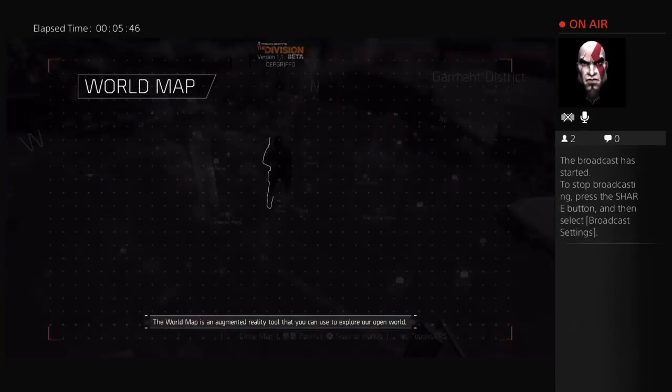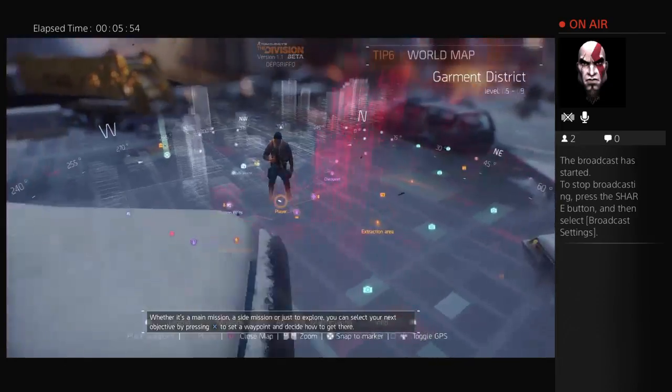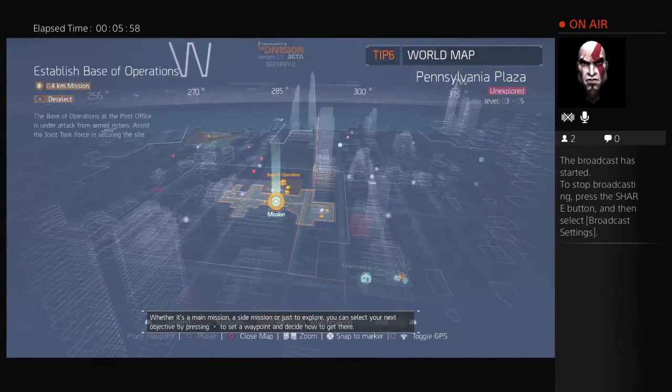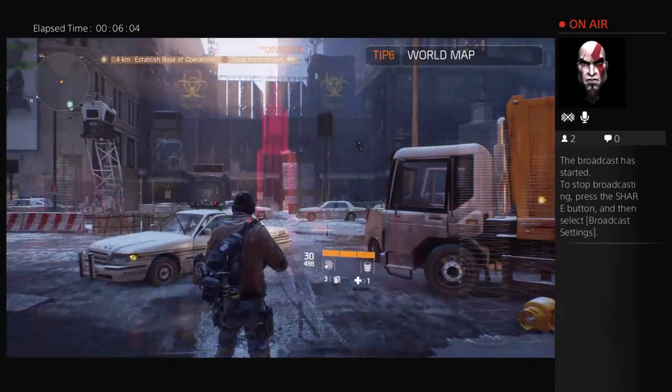The world map is an augmented reality tool that you can use to explore our open world. You can open it at any time by pressing the touchpad on your controller. Whether it's a main mission, a side mission, or just to explore, you can select your next objective by pressing X to set a waypoint and decide how to get there. It's under siege from whatever criminals have taken over Madison Square Garden.